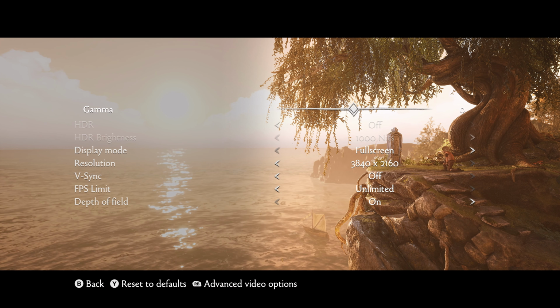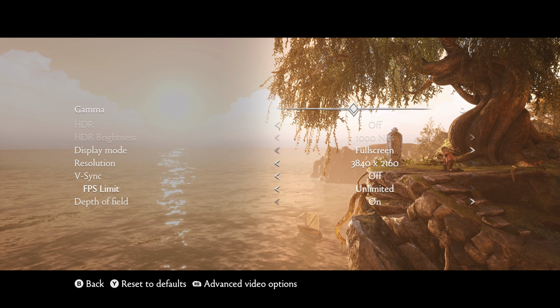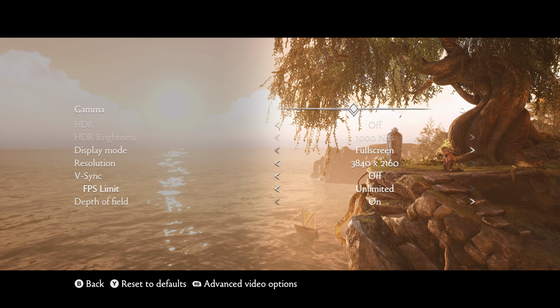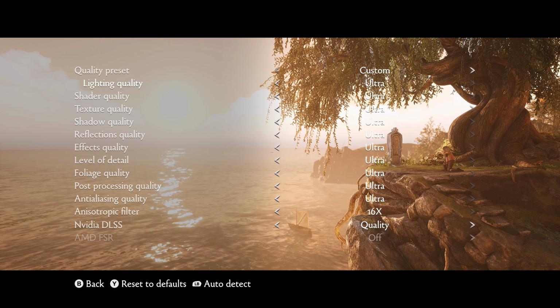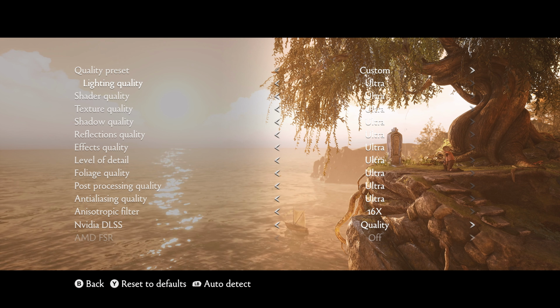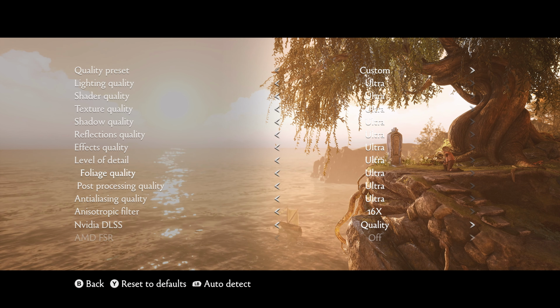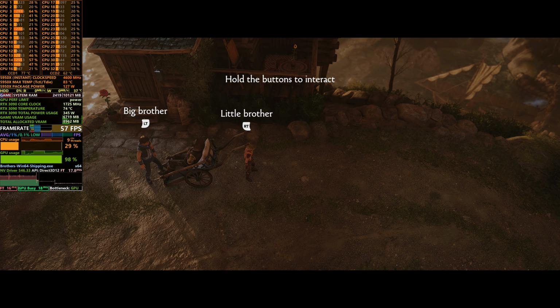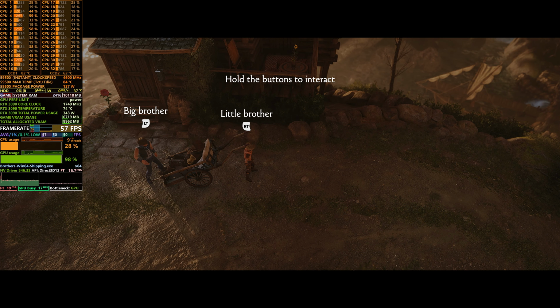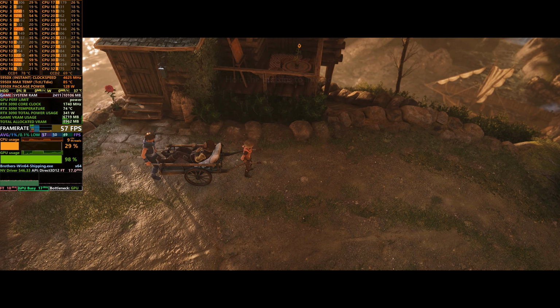Now checking out the settings really quick, you can see that I used 4K resolution, I enabled depth of field, and in the advanced video settings, everything is at ultra, and I used Nvidia DLSS at quality preset. There is an option to enable TAA or no anti-aliasing at all. But without it, it looks very weird, and I do not recommend using that.